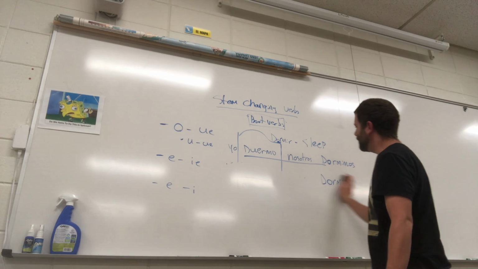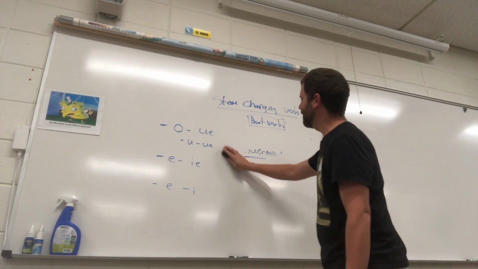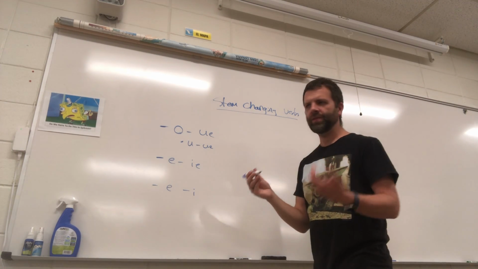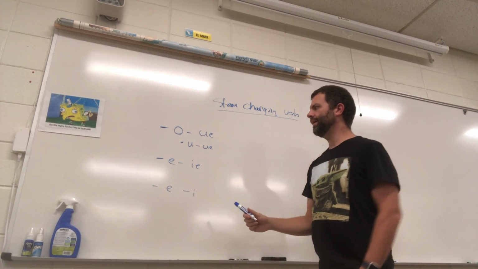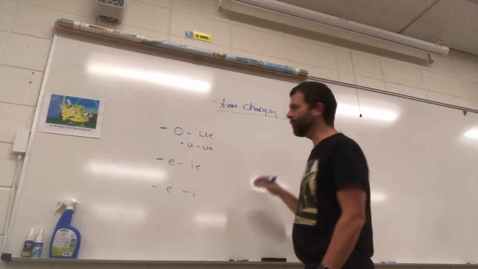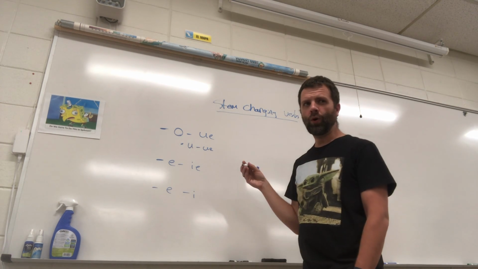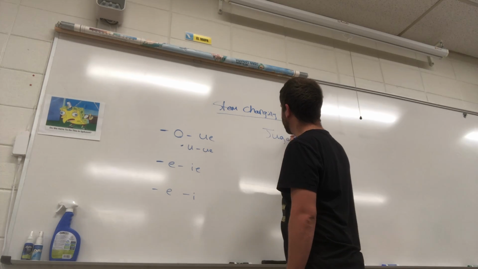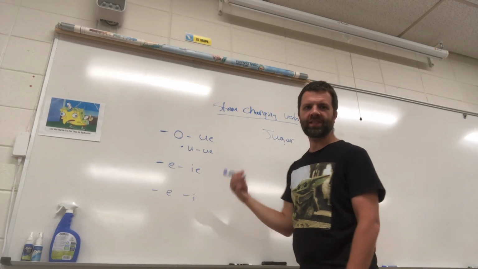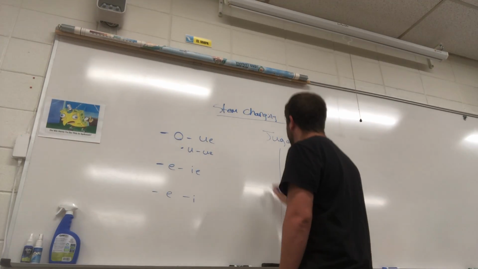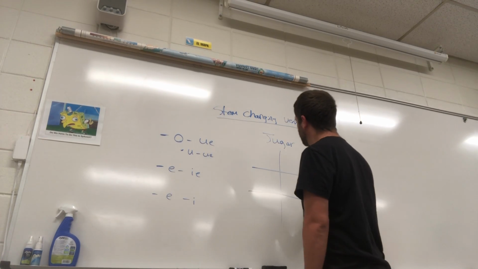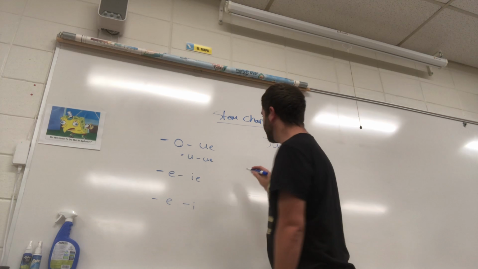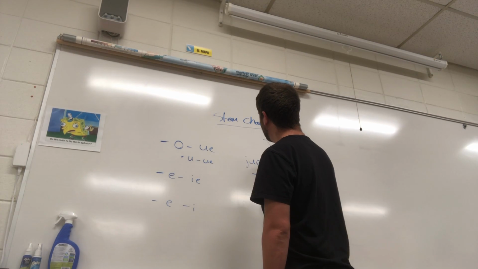We're going to kind of zip through examples of the other ones, and hopefully through practice you can understand. So, the U to UE verb that does this, you are hopefully familiar with this verb. It is jugar. Jugar is to play a game or a sport. And it is U to UE when you conjugate. If I want to say I play, it is juego.